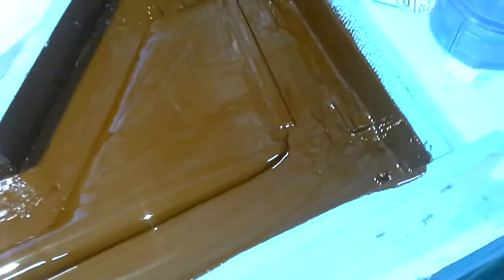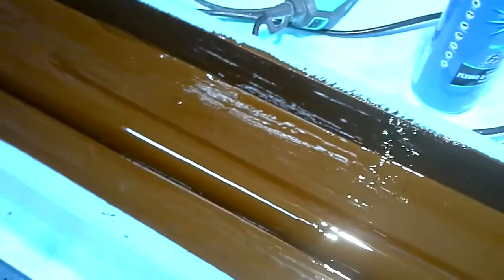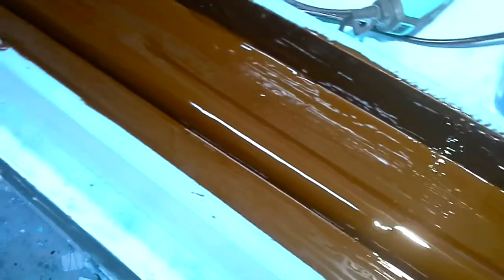I've brushed the first coat of the tooling gel on. I've done it all over the mould, up the sides and everything. It just makes a really nice mould. I used 500 grams of that mix to do that. It goes off really quick. It's about 10 to 15 minutes pot life. So it's going to gel off quite soon, and then I'll put another load on just around the fuse itself.